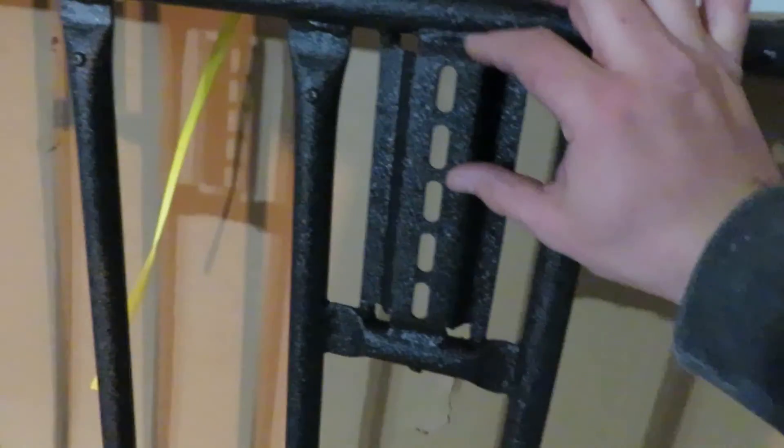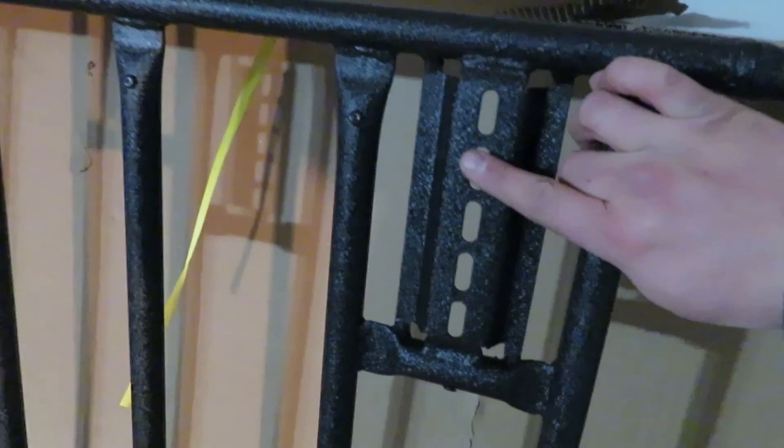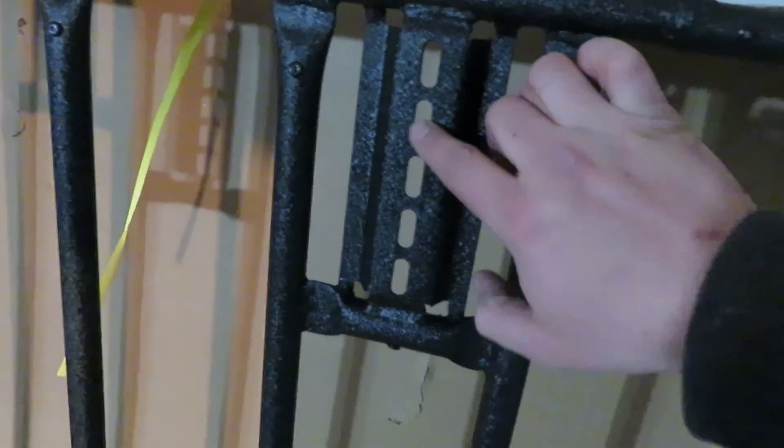Here's the back — it says 'Defender' up on it, which is cool. It looked a lot bigger online; I was thinking it was going to stick way up high off the roof, but it's not that big actually. I don't think it's going to be an eyesore. The way this mounts up it's going to work perfectly with my Unistrut — it doesn't matter how wide your vehicle is, it'll work. My strut is probably going to sit around this hole, this hole, or this hole.